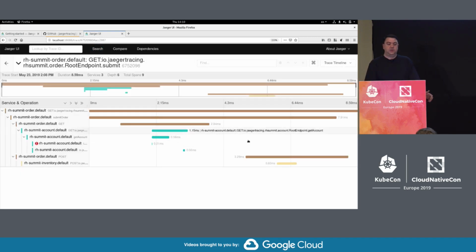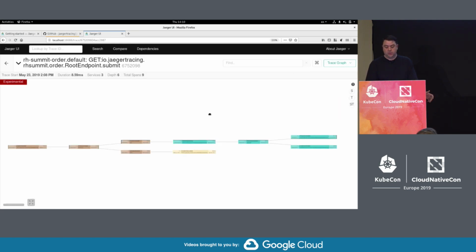We don't only have this view here, the timeline view. We also have the graph view. So we are also able to see what are all the operations that were called as part of this HTTP request in a graph view. We see each service has a color, so we see that there are 3 services here being touched. It's a little bit difficult to read when you have a lot of nodes here. But if you hover over one of those, you see more details about that span. We can color them also by time, so we see which spans took most of the time.